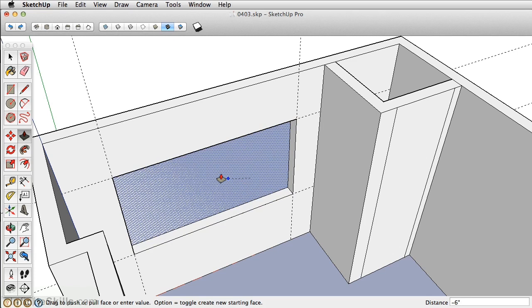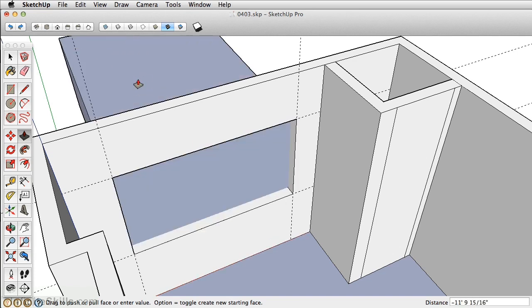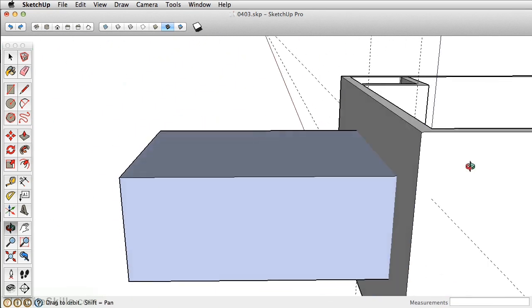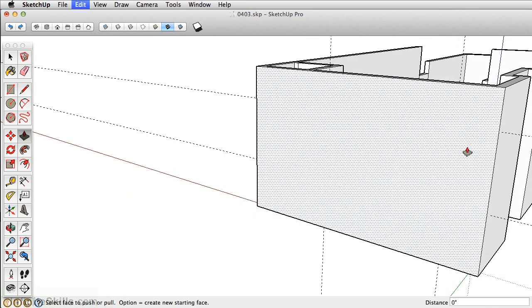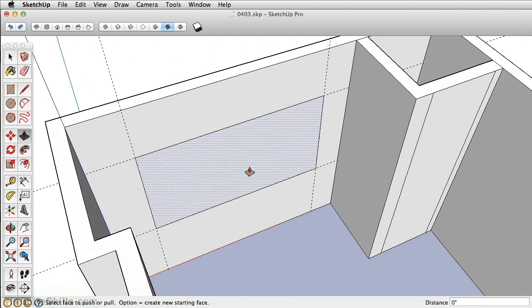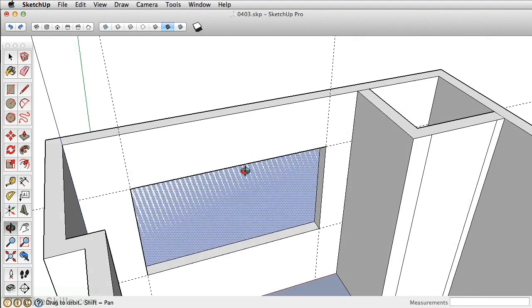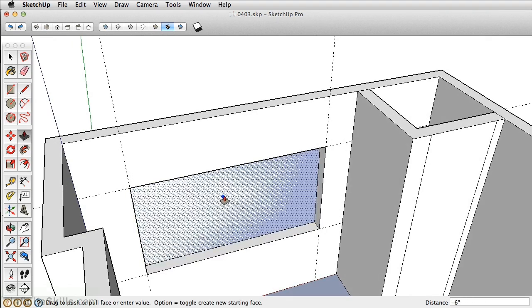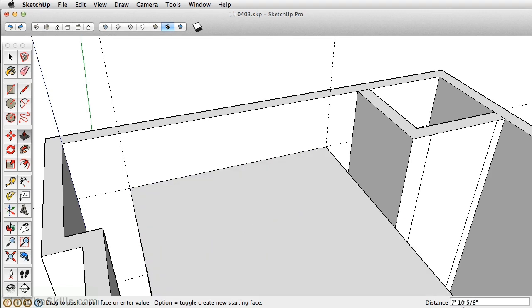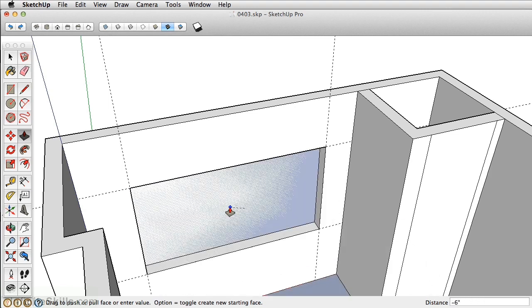And how far back, might you ask? You'll feel it snap to that 6 inches. There are times you may accidentally push it and it ends up somewhere like that back there. You don't want that. That's an error. Just undo. When you push this, you're going to see and feel it sort of snap, and you might get this face. See how that face is flickering? You can actually see the line develop there, and also in the value control box down here. That lets us know that we are in fact at the end of this edge.